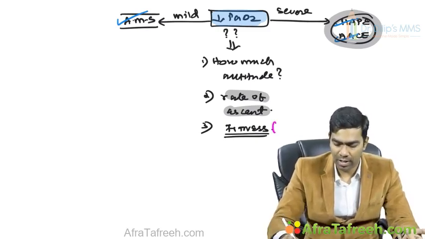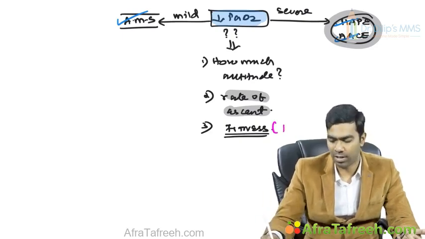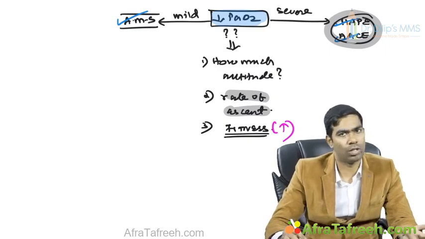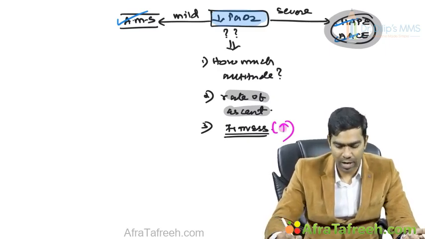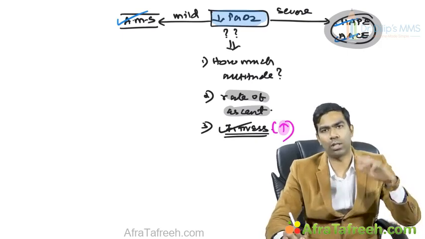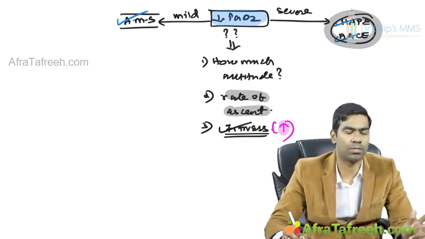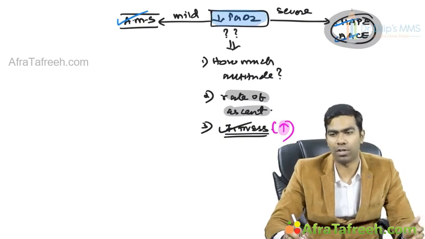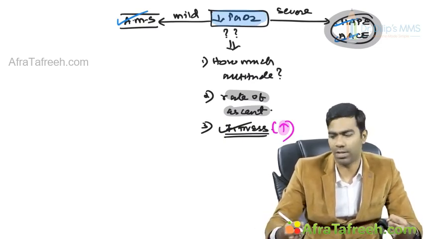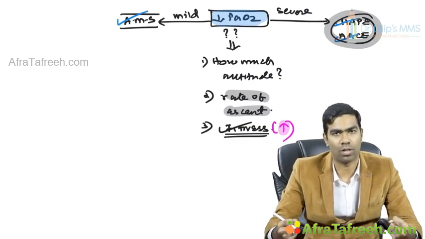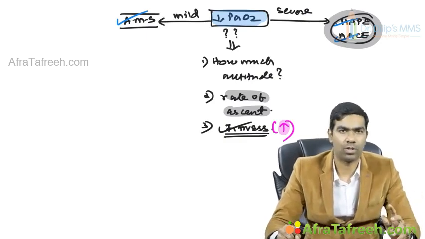I mean, you won't believe if I tell you, increased fitness is associated with increased risk of mountain sickness, both acute as well as severe forms. This is a paradox actually. Everyone will think reduced fitness means more incidence of mountain sickness. Actually, no, it's the increased fitness. The more fit you are, the more you are prone to developing these symptoms of acute mountain sickness and severe disease like high altitude pulmonary edema and high altitude cerebral edema. Probably because if you are fit, you need more oxygen. It's very difficult to thrive at suddenly low oxygen because you have a very fit body, a lot of muscles. Probably it's because you need a lot of oxygen all the time. Suddenly, if you are exposed to a low oxygen environment, it's very difficult to acclimatize to that. So probably that is the reason.